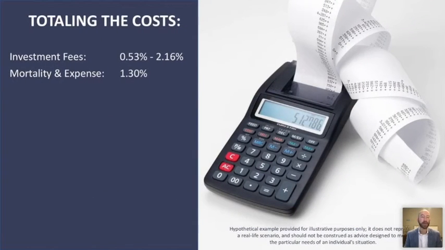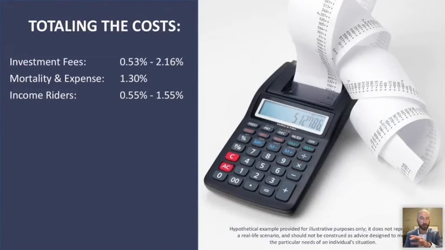Then the product also has something called a mortality and expense charge. Mortality and expense, or M&E, as you might sometimes hear it called. What the heck is that, right? A mortality and expense risk charge is a fee the variable annuity company imposes on you to compensate them for two things. First, any losses they might suffer as a result of unexpected events, such as early death of the policyholder. And second, the administrative expenses that they have tied up in things like sending you statements every single year.